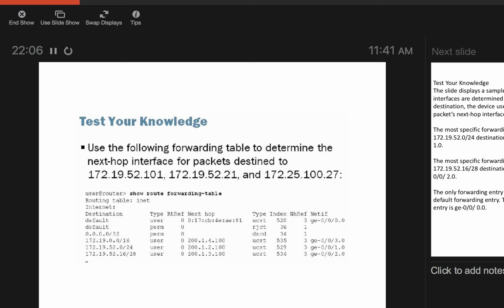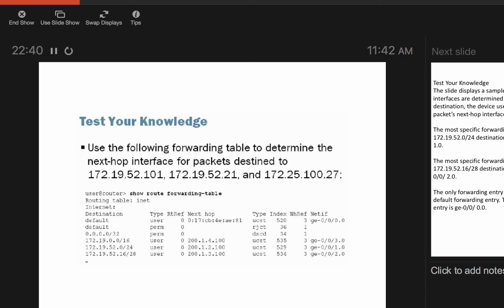So what about the next one? 172.19.52.21. Which will be the preferred next hop? Look at it clearly and tell us the answer. The prefix is /28, so the destination is 21. Is it part of that /28?